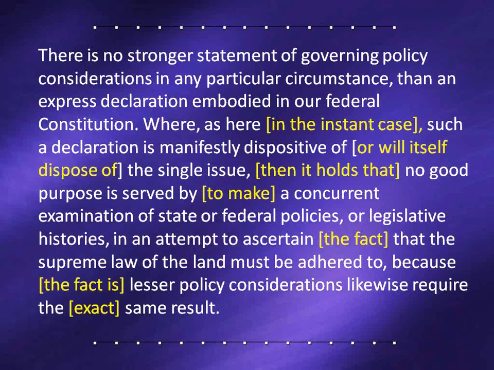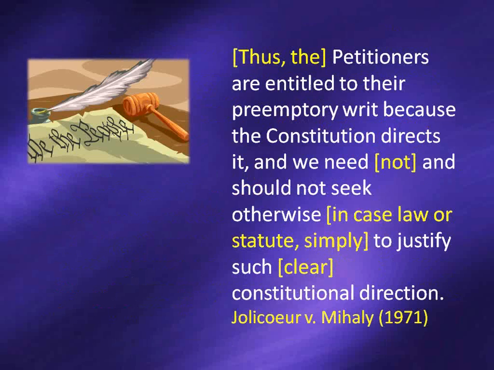"There is no stronger statement of governing policy considerations in any particular circumstance than an express declaration embodied in our federal Constitution. Whereas here, in the instant case, such a declaration is manifestly dispositive of, or would self-dispose of, the single issue, then it holds that no good purpose is served by a concurrent examination of state or federal policies or legislative histories in an attempt to ascertain the facts that the supreme law of the land must be adhered to, because the fact is lesser policy considerations likewise require the exact same result." Continue with that case. "Thus, the petitioners are entitled to their peremptory writ because the Constitution directs it, and we need not and should not seek otherwise in case law or statute simply to justify such clear constitutional direction."